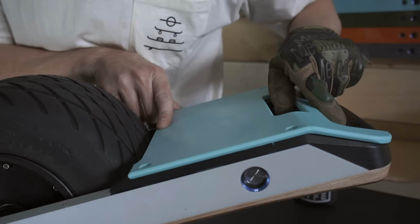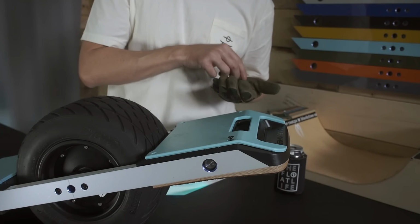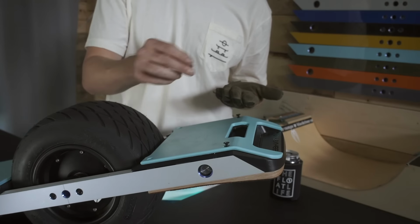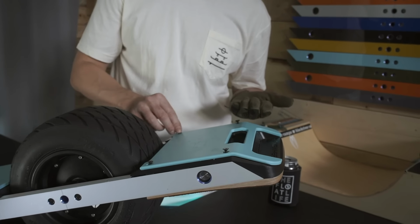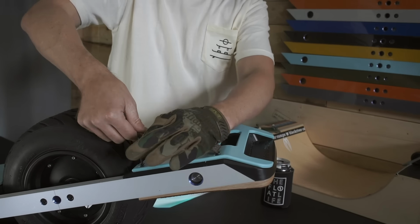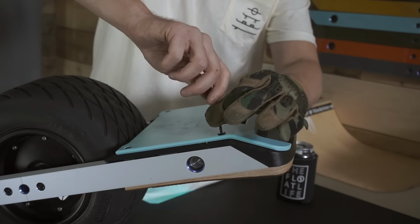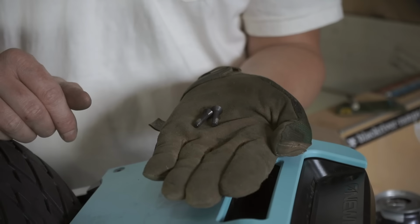Now it's time for the most important part of all, the float plate. Lay it on, grab your 2 longer 1-inch screws, put them in the front. Then you want your slightly shorter 7/8" screws and put those in the rear screw holes. And then once all 4 of them are in, you can tighten them down a little bit. And then once you have all 4 slightly tightened down, you can go through and crank them all down snug. Do not over tighten these. You can over tighten them, so don't.